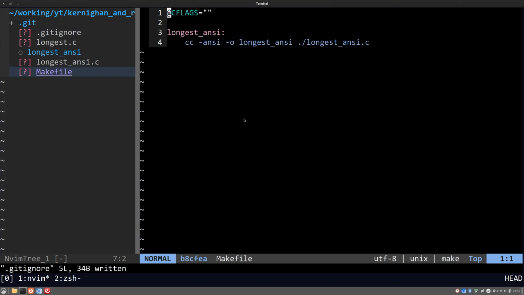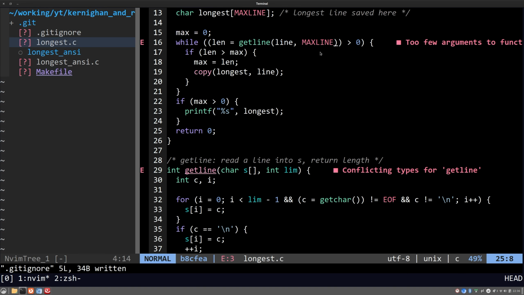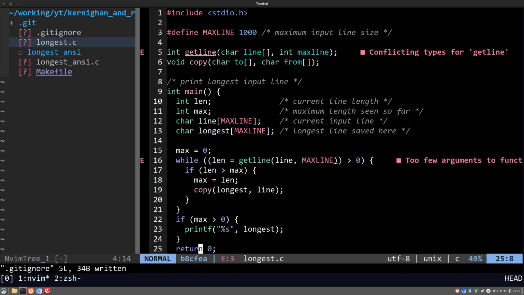In this makefile, I explicitly reset the CFLAGS variable because I set the CFLAGS variable globally for the whole repository. I wanted to specifically compile this original version of the longest program with the ANSI settings, otherwise it wouldn't compile, because this definition of getline is different from the one found in the C standard library of today.